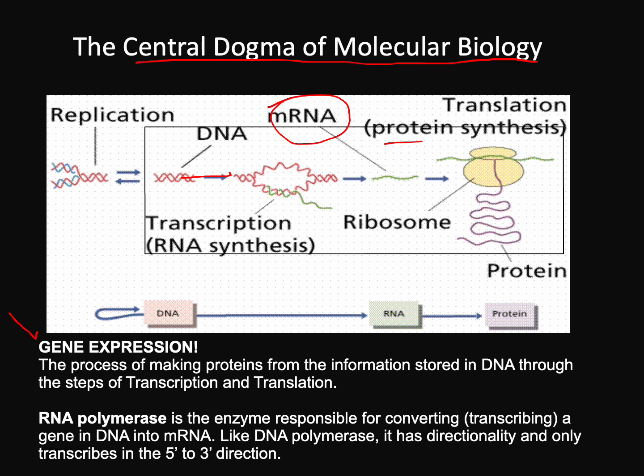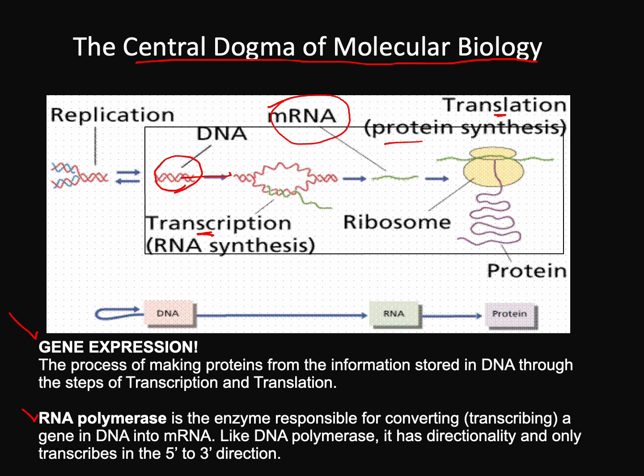A good way to remember that, if you can't remember which one comes first, transcription or translation, you can just notice that it is alphabetical order. Transcription would come before translation in a dictionary. Transcription is first. So gene expression. We're trying to make proteins from information that's stored in DNA. So DNA has genes that have instructions on how to make the proteins, and now we need to get proteins out of it. And so this whole process is gene expression.